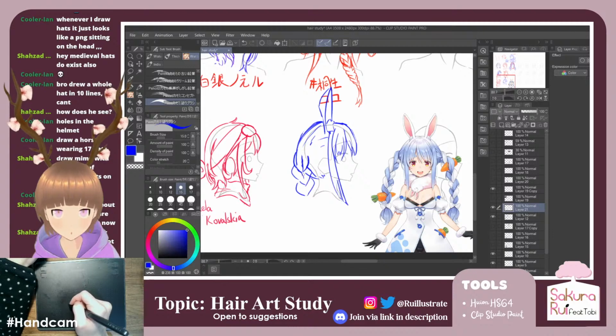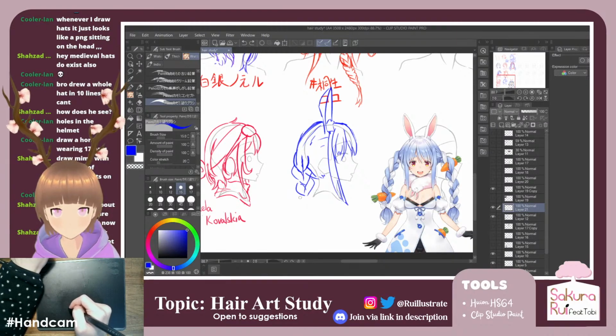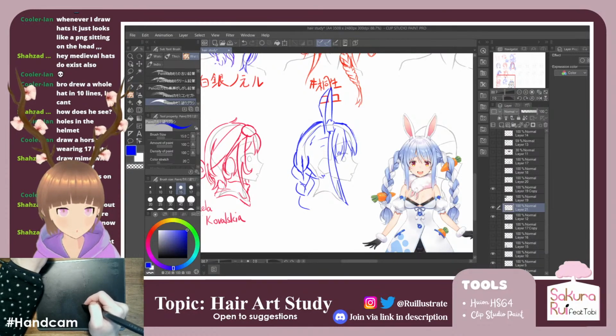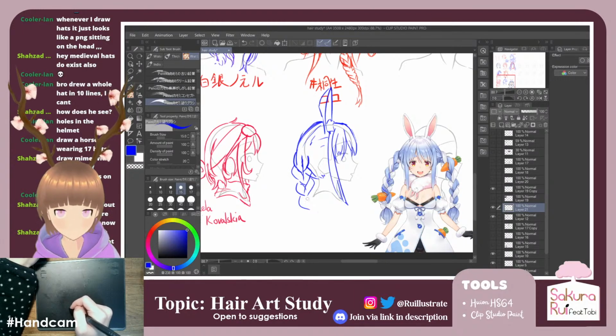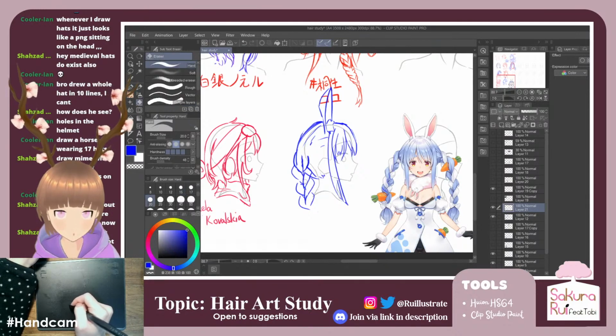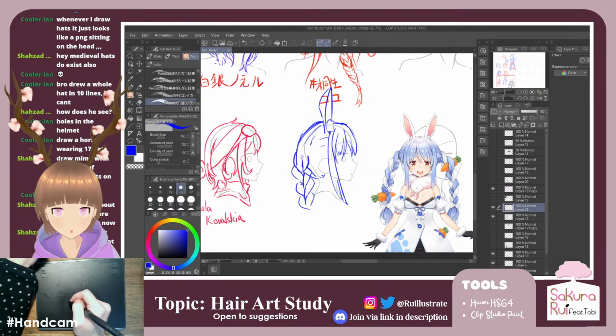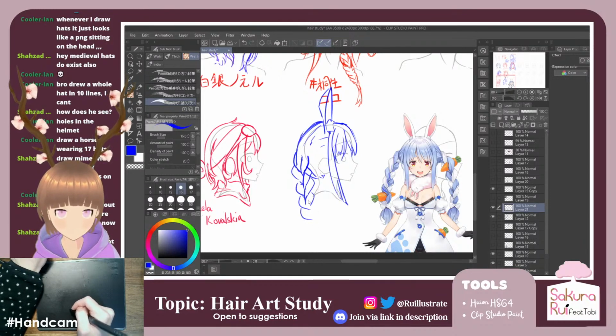Just if you are drawing along, we have the template in the Discord. Then how many? 1, 2, 3, 4, 5. 1, 2, 3, 4. And just to blend it a little bit more, you want to draw the braid going into each other. 5.